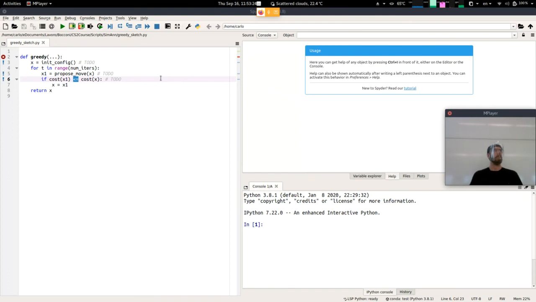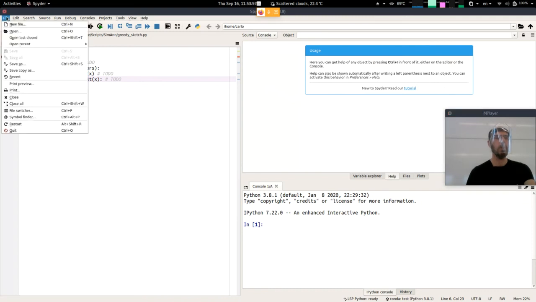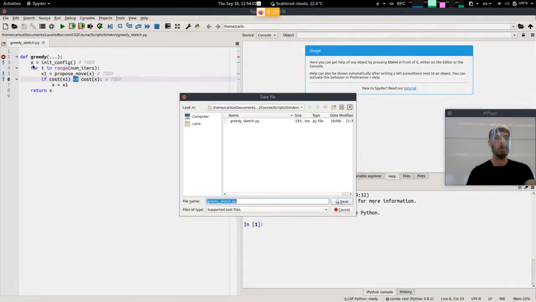I guess some of you might be semi-familiar with version control systems, which means you have a code and then a different version of the code and you somehow keep track of the history of all you did, which is a very good practice, but we are not going to do it in the sophisticated way. We're going to do something like that in the simplest way possible, which means that I'm now going to take this greedy sketch and save it for later, and I'm just going to save the file with a different name.